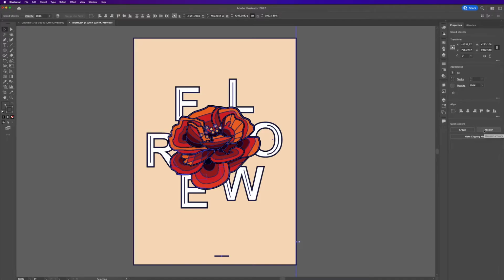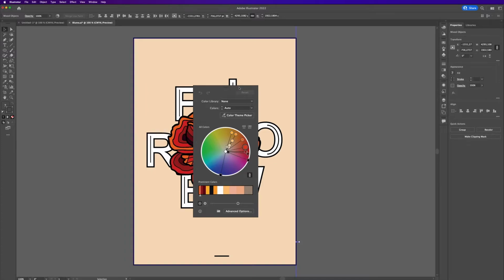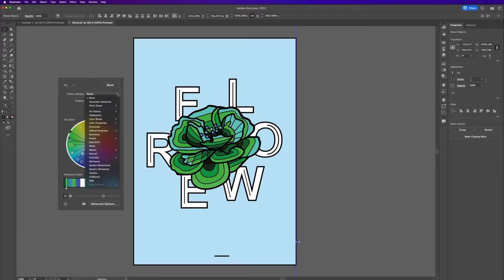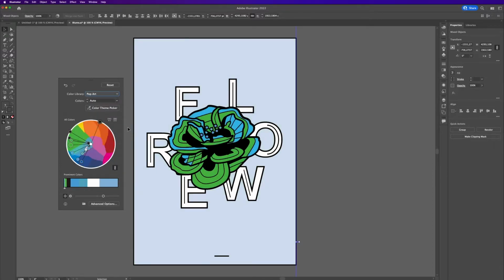And there is recolor. And then you can recolor your artwork, and it opens up this color wheel, and you can just go around and select different parts of the wheel and the colors will change. Or you can just go through the color library and select different preset colors, for example. So you could try seasoning, or if you want to go art history, let's try pop art. Then it just automatically recolors it. You could also choose how many colors you want. If you just want to have 3 colors, it just differs.